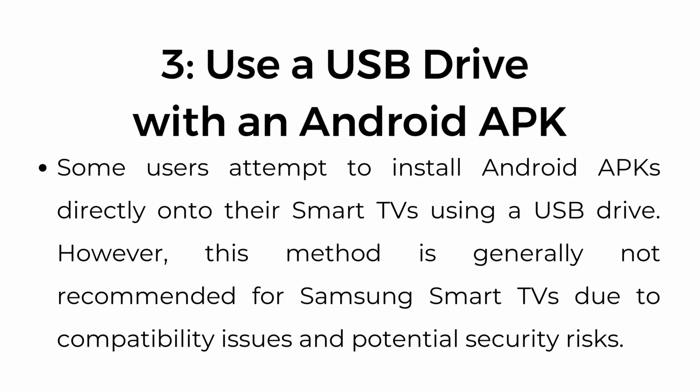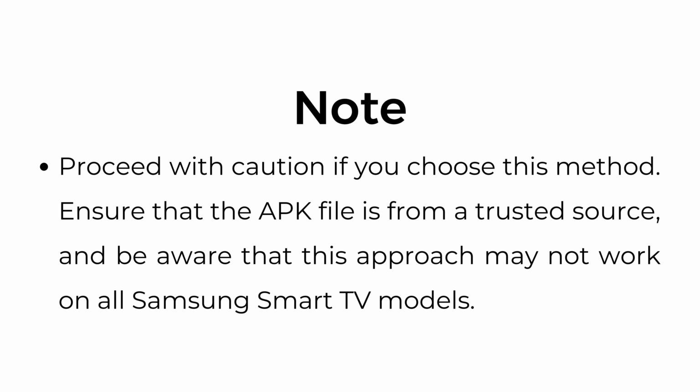Number 3. Use a USB drive with an Android APK. Some users attempt to install Android APKs directly onto their smart TVs using a USB drive. However, this method is generally not recommended for Samsung Smart TVs due to compatibility issues and potential security risks. Note, proceed with caution if you choose this method. Ensure that the APK file is from a trusted source and be aware that this approach may not work on all Samsung Smart TV models.